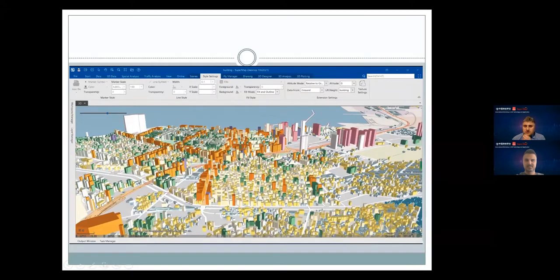So as we can see, it's a screenshot from our research of all of the building areas. Some of the buildings are like 30 meters or something, absolutely. But we have a legend from a minimum of 3 meters to 30 meters. So it's very important, especially for the wind, and also the temperature, by the way.